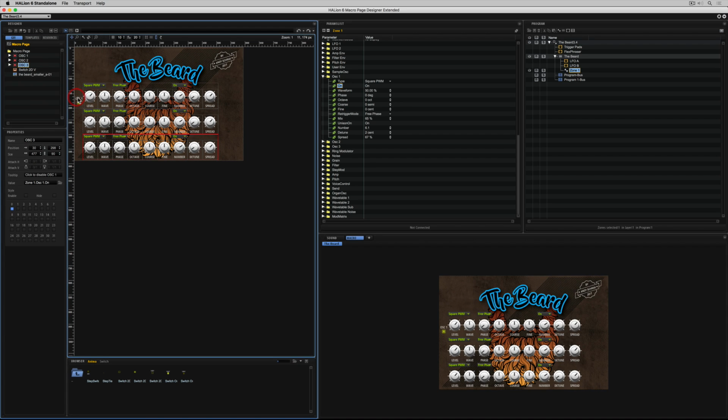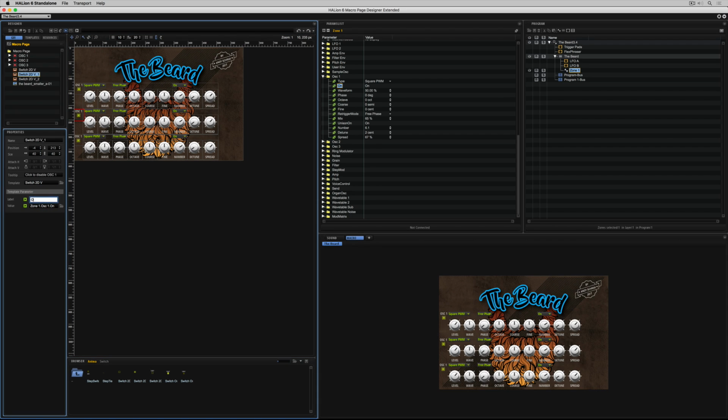It would make sense to go back into focus mode now that I'm going to start working with individual parameters again. The other thing I need to do is copy and paste these switches, or alternatively, I could just bring them up again from the resource menu or the browser down the bottom. Once I've copied and pasted them, of course, I need to change the label or the name, which is really quite easy to do again.